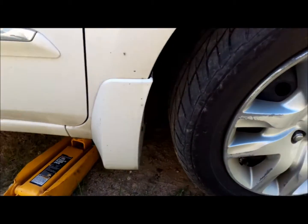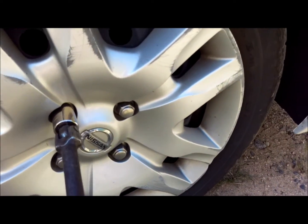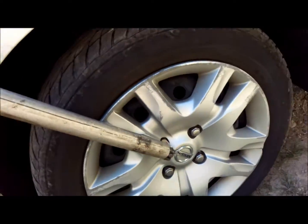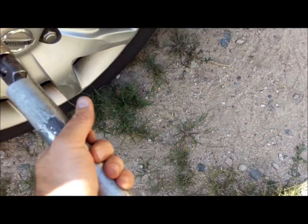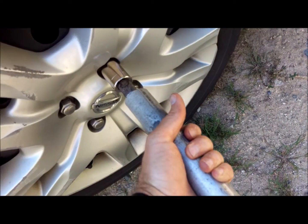Before you get everything jacked up, what you want to do is loosen your lug nuts. Use your breaker bar. A lot of times it helps to also use the cheater bar. Slide that over the end like that, it gives you some extra leverage. You just want to loosen them. You don't want to take them all the way off yet. So loosen them up, and once we get all these loosened, we'll be right back.